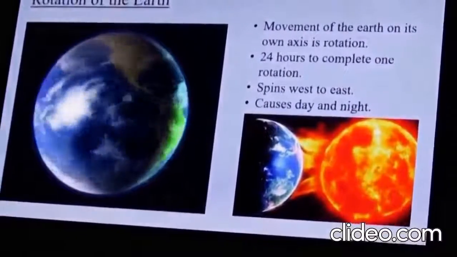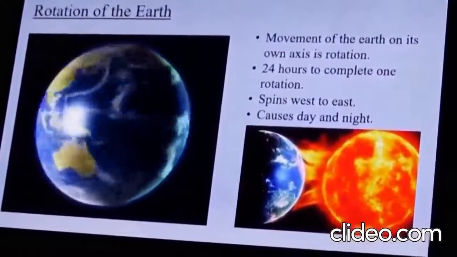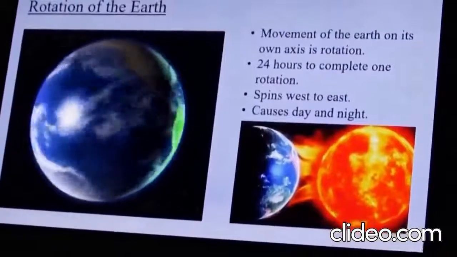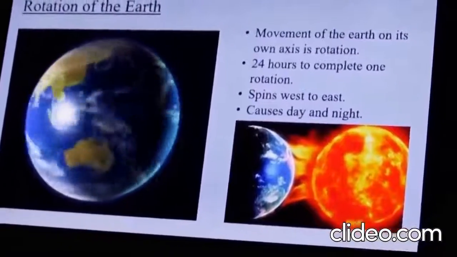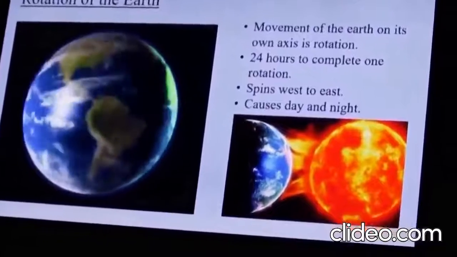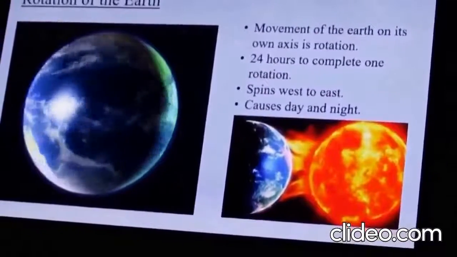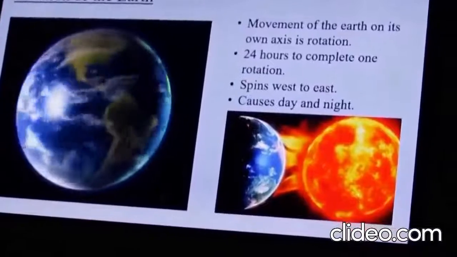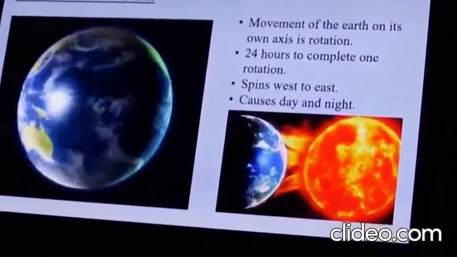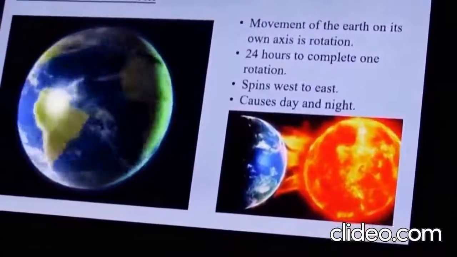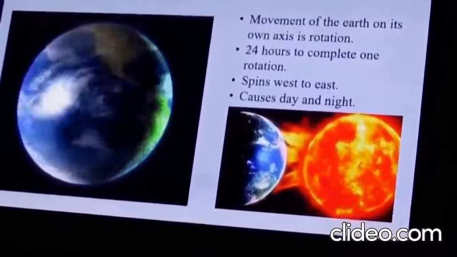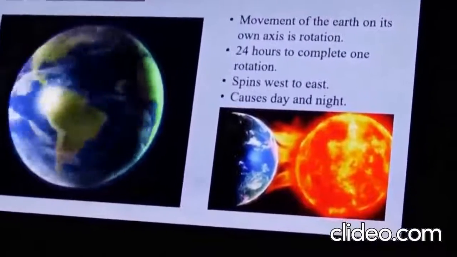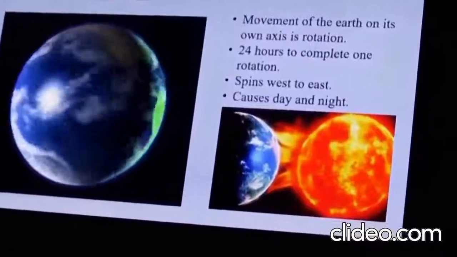Rotation of the earth causes day and night. The earth spins from west to east. As it spins, one part of the earth faces the sun and receives sunlight. At that time, the other part of the earth, which is away from the sun, gets no light. Thus, when it is day in one part of the world, it is night on the other side of the world. That is why when it is day in India, America has night.